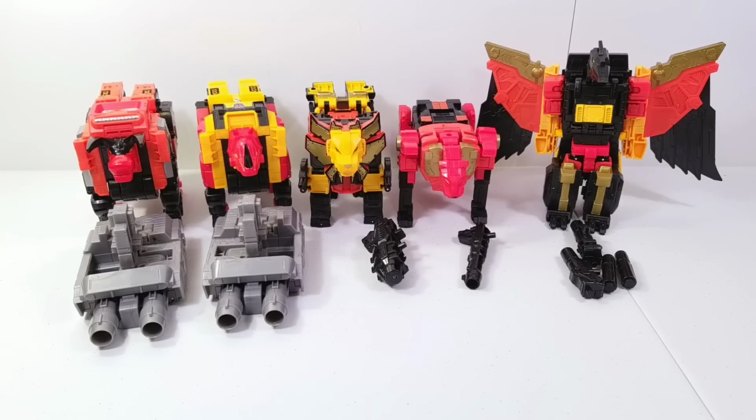Alrighty, and here they are outside of their box, and they look just as amazing, if not more so, sitting here on the table than they did inside that box. Starting off here on the left, we have Tantrum the Bull, then Headstrong the Rhino, then Razor Claw the Lion, Ram-Paige the Tiger, and then Dive Bomb the Eagle.